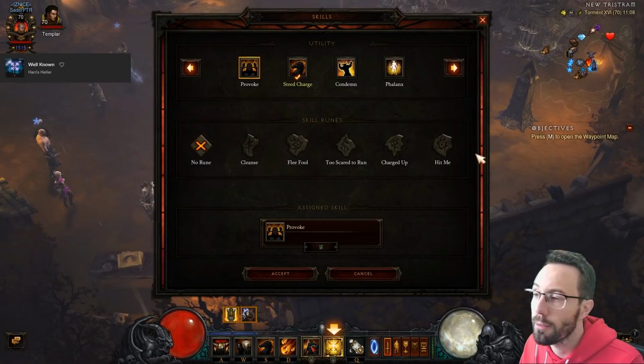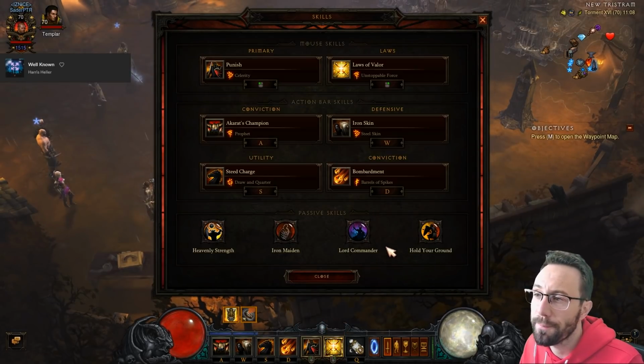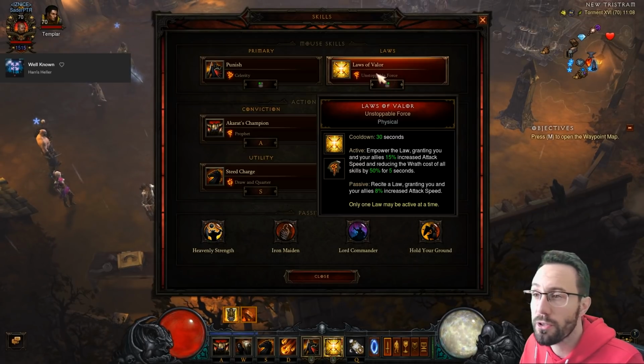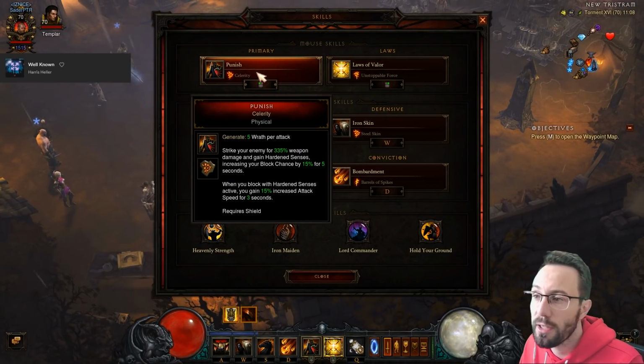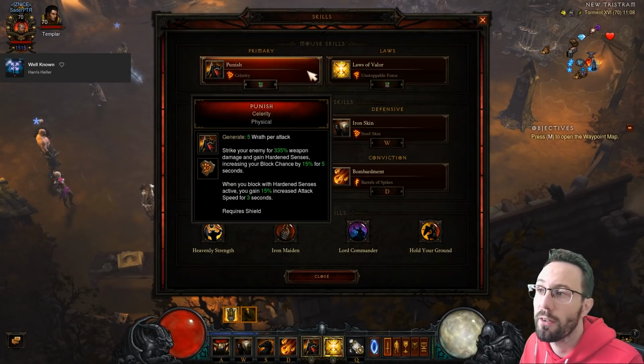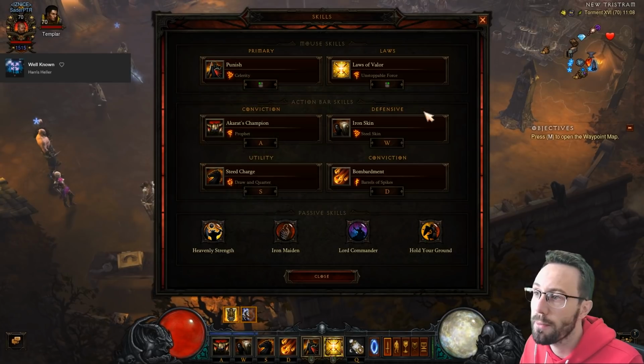The Provoke and the block chance also help with the invoker stacks, but as we're getting to 10 rather than 25, I think this is probably the best choice, but you can play around with it. Punish Celerity, we get the block chance increase, we get the attack speed increase. Again, obviously helpful for the same reasons as this one.